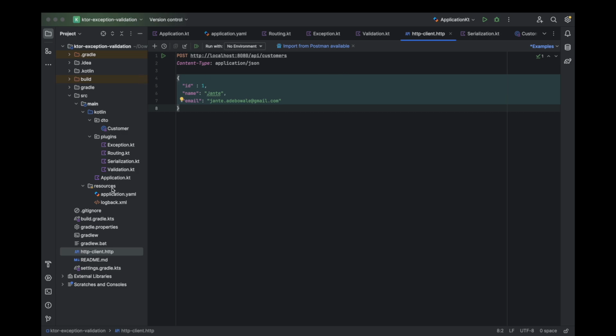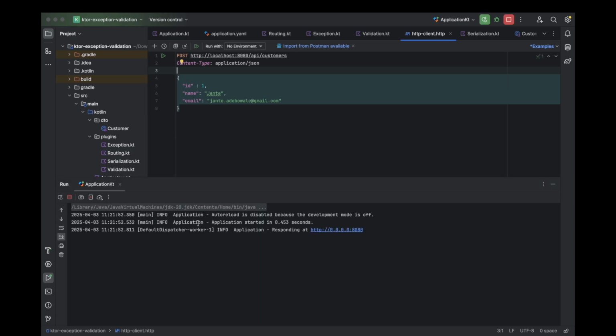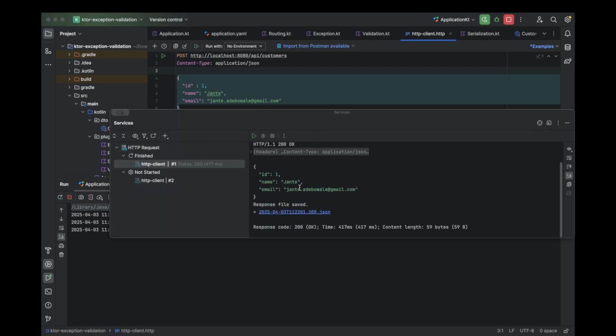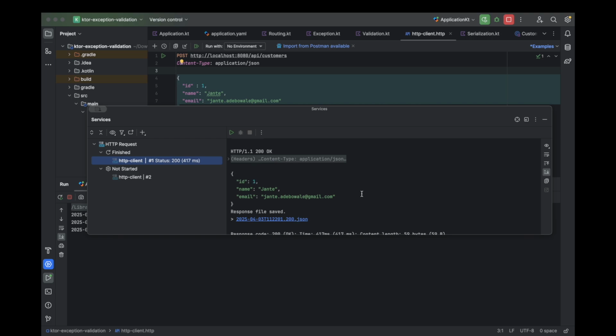Before we test this, let's run our application first. Run this, give it some time. Could be that I'm running different processes on my system. All right, great. So this is running. We have it on port 8080 on localhost, right? So can I add this? All right, great. What do I have here? Why is this not part of?